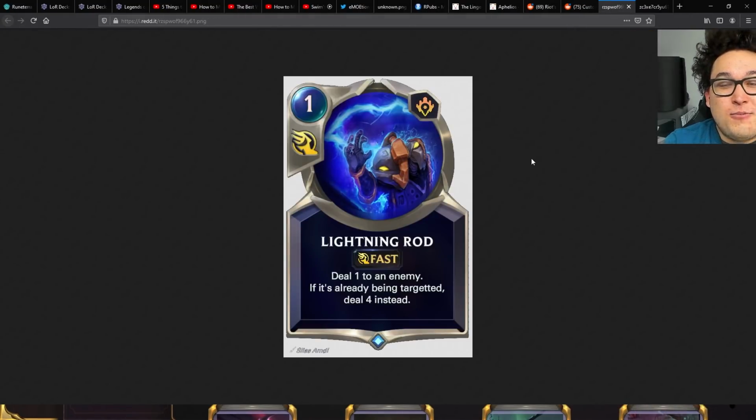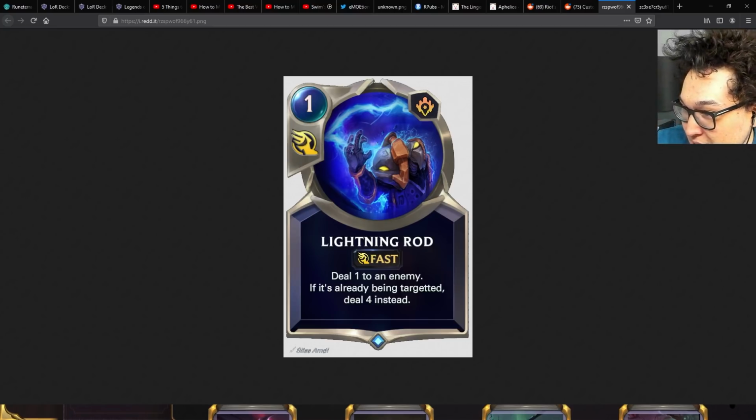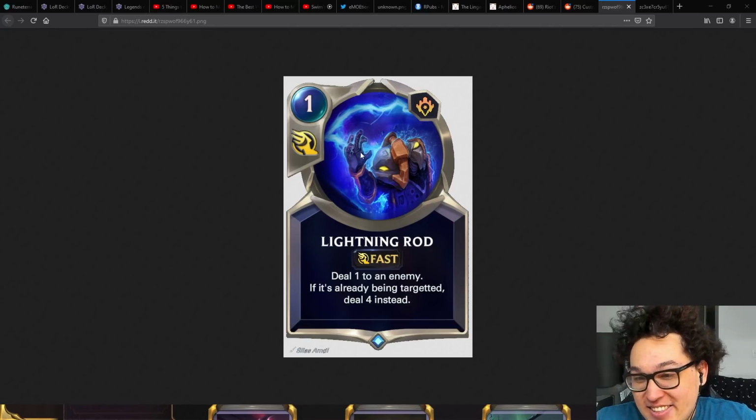Lightning Rod. 1 mana, PNZ fast, deal 1 to an enemy. If it's already being targeted, deal 4 instead. This is a cute idea. It's completely broken. But again, when we're looking at custom cards, we're talking about concepts and not power level. Obviously, some aspects of this card would have to change.